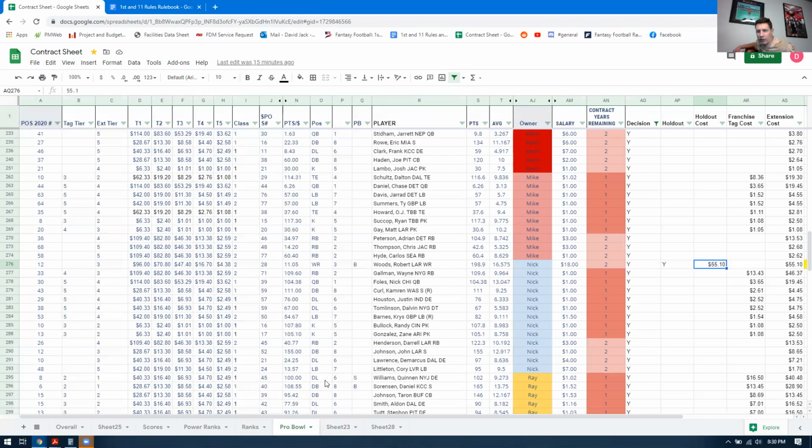But if they're on the rookie contract, how does that work? How does a rookie contract and then an extension work? Does the extension mean they immediately make more money? Yeah. So remember, your rookies are typically very cheaply paid compared to a lot of your other guys. Let's say one of my rookies, D'Andre Swift, I think he makes like $17. If he has a top 15 season even, now his extension cost is going to be in the $30-$40 range. So almost always, even the top guys, the number 1 overall picks and everything else, are going to have a higher extension cost than what their rookie contract was worth.